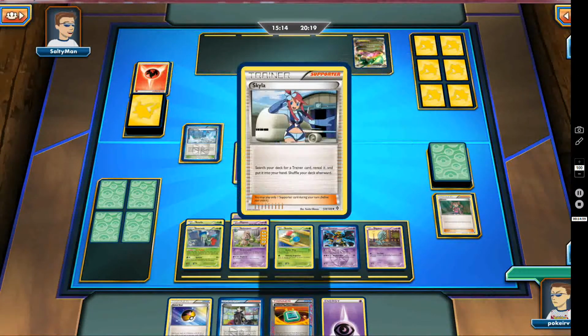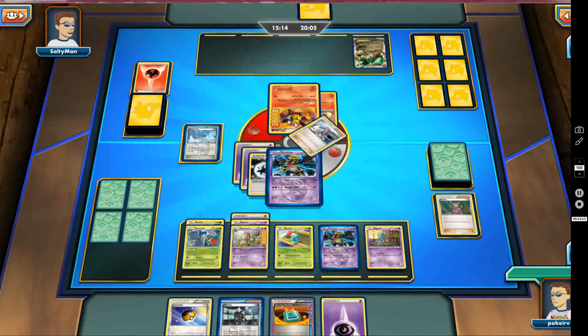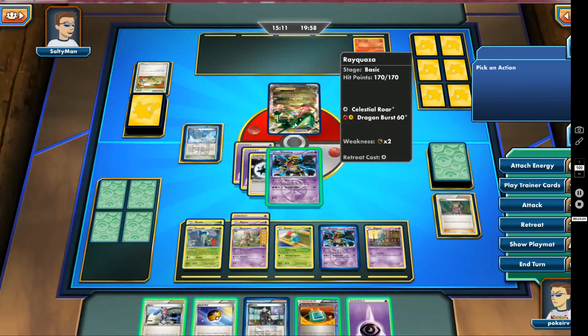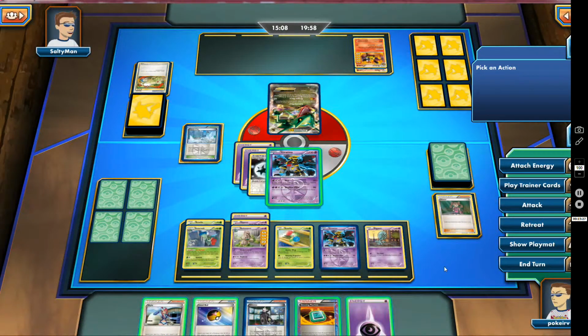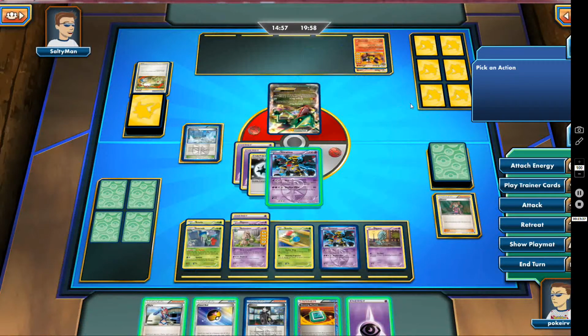They're doing a Dowsing Machine for Skyla. Skyla for a switch. Okay. Then we're going to do a switch. And then it's my turn. Okay. Well, that made this kind of a little easier because, let's see, how much damage do we have on him? 50, 60, 70, 80, 90. Okay. So we want to get that Emboar out of there because he really can't do anything.